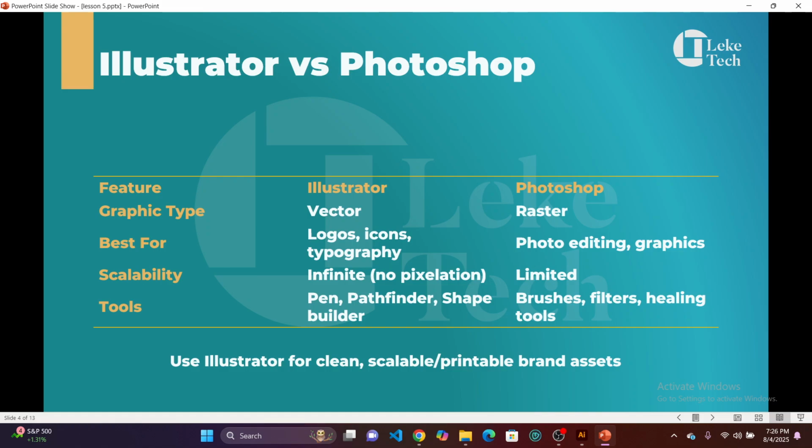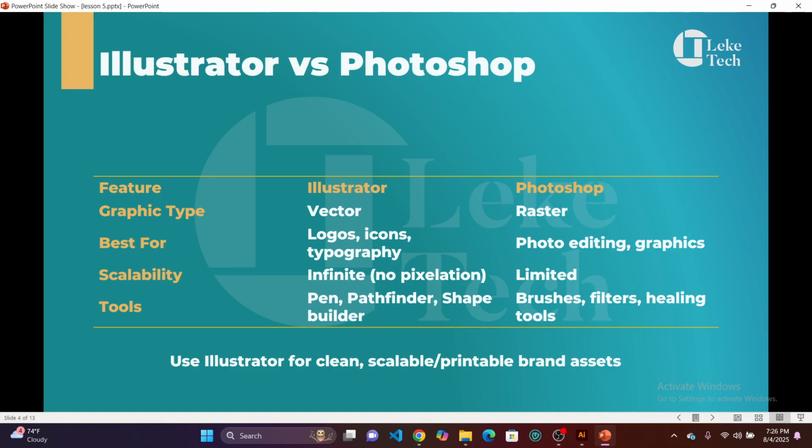You can only edit photos on Photoshop. However, you can do social media graphics on both of them. Both Illustrator and Photoshop can do social media graphics. However, vector graphics are specific only to Illustrator. You cannot perform vector graphics on Photoshop.